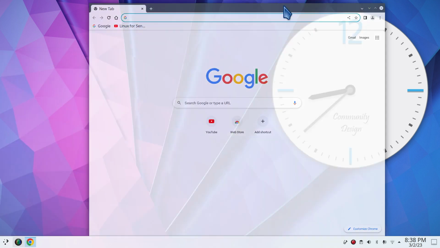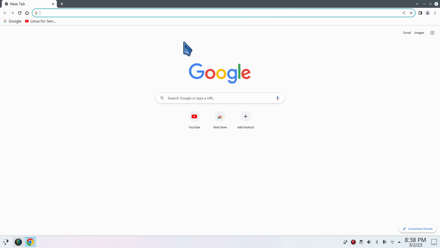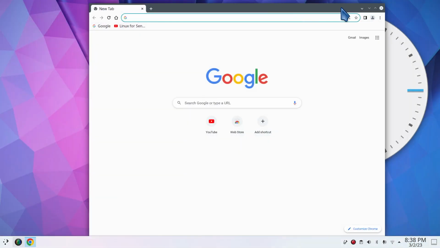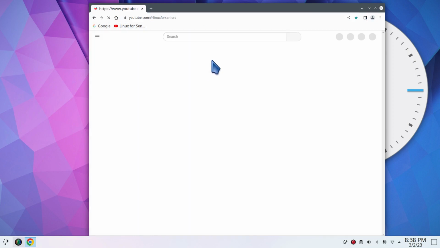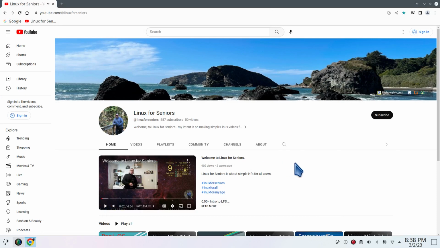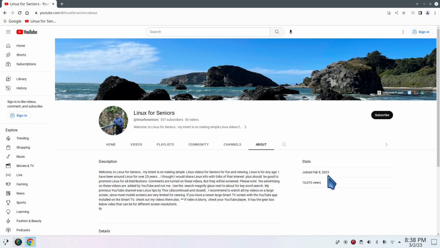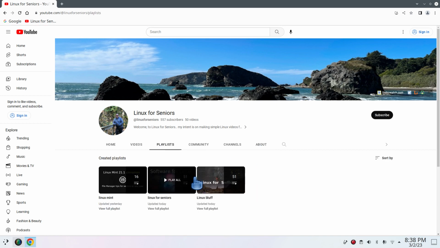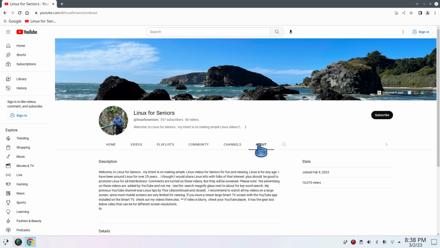And whether I double click on this line to make it full screen, it really doesn't matter. Double click again to make it size, or you can use these keys over here if you like. So Linux for Seniors. I'm going to use that as my guinea pig. Hello folks, and welcome. And I'm going to quiet this loud guy. More importantly, I am going to talk about resizing text and icons. So I started this YouTube channel just on February 9th, and this is March 2, and I've already got 51 videos in here. So I'm going to talk about a couple things.